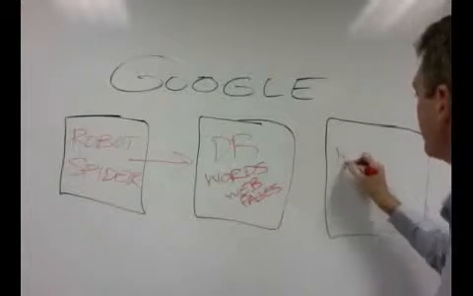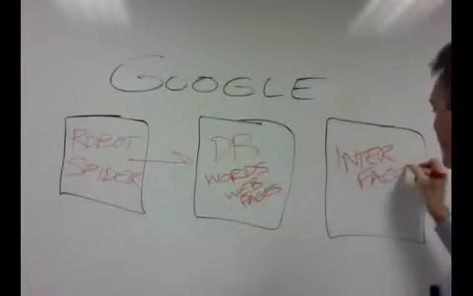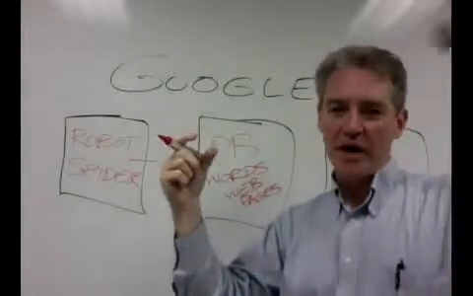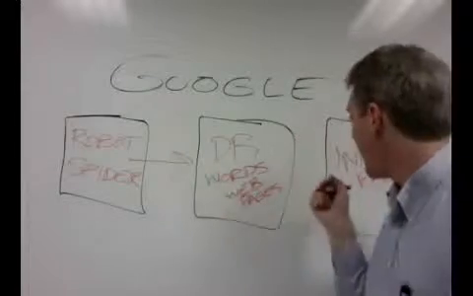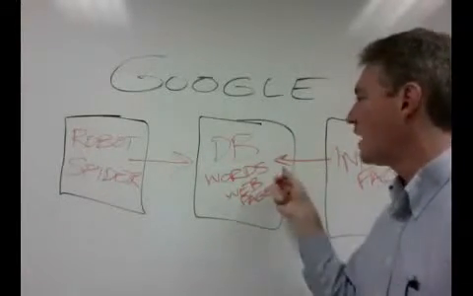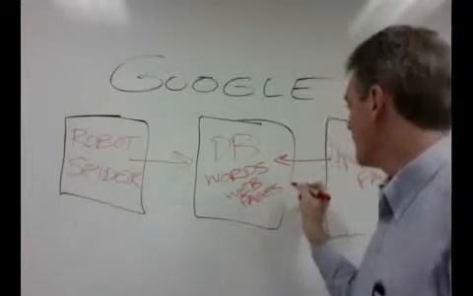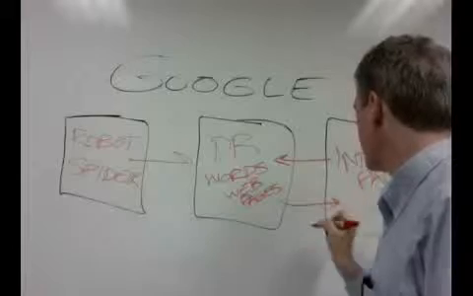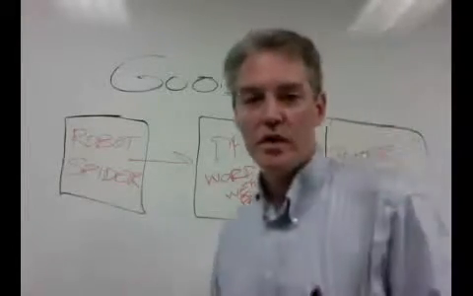And then we have what you're familiar with, the interface, that is the pretty box right underneath the word Google that you type in what you're looking for. And when you type things into the interface, it sends a message back to the database saying, hey, do you have any web pages that use those words? The database comes back and says, yes, I found some pages that use those words, and here they are, and it provides you links for those.